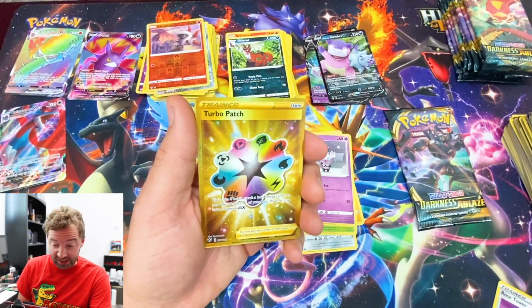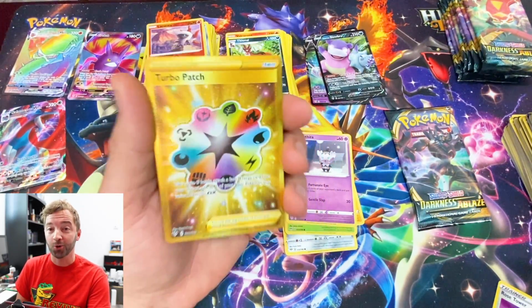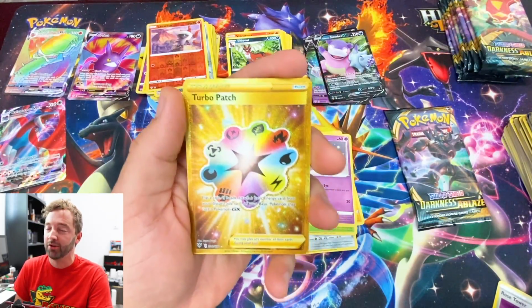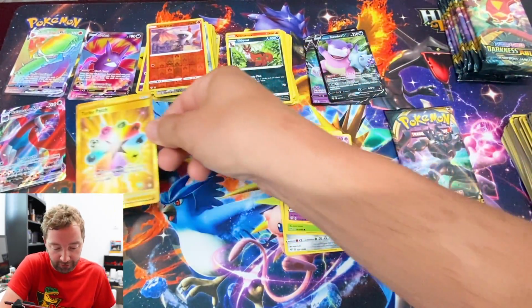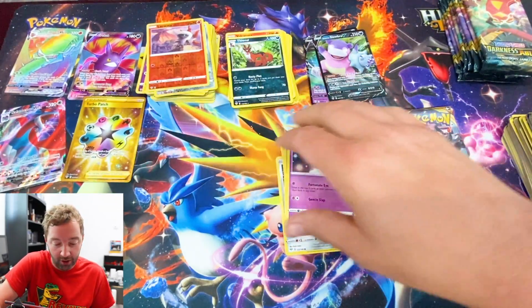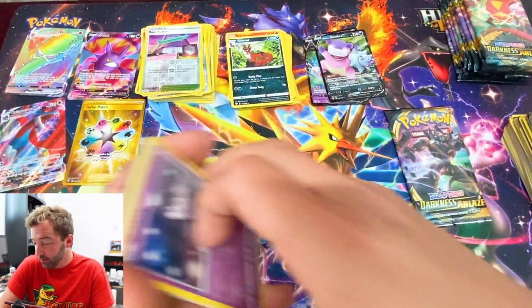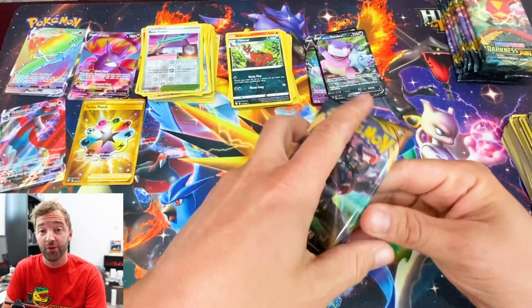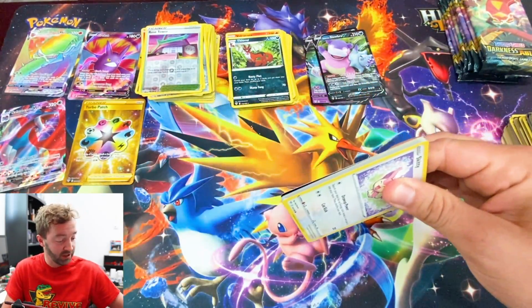What? This box is officially great. Oh my gosh, that's the gold card I wanted, I think, too. Well, beyond the Rillaboom. I love the Rillaboom. Whoa, you are for my gold collection. Oh, that's beautiful. All right, now if we get the Charizard, this is going to be the best Pokemon box I have ever opened. Holy cow.